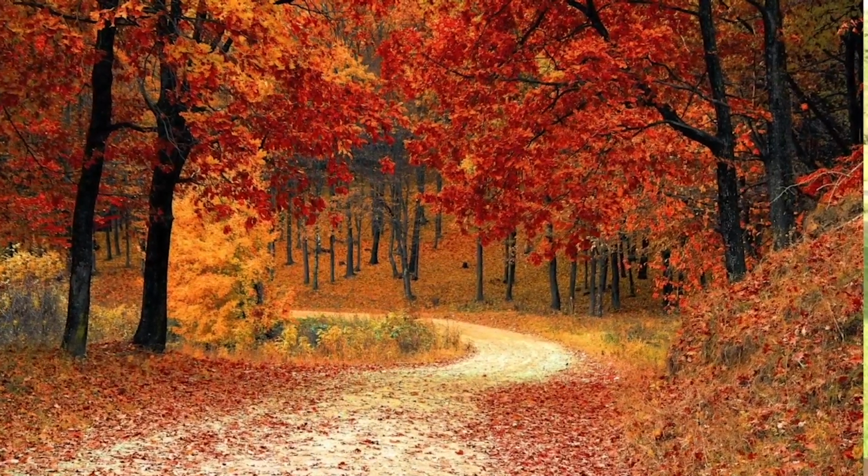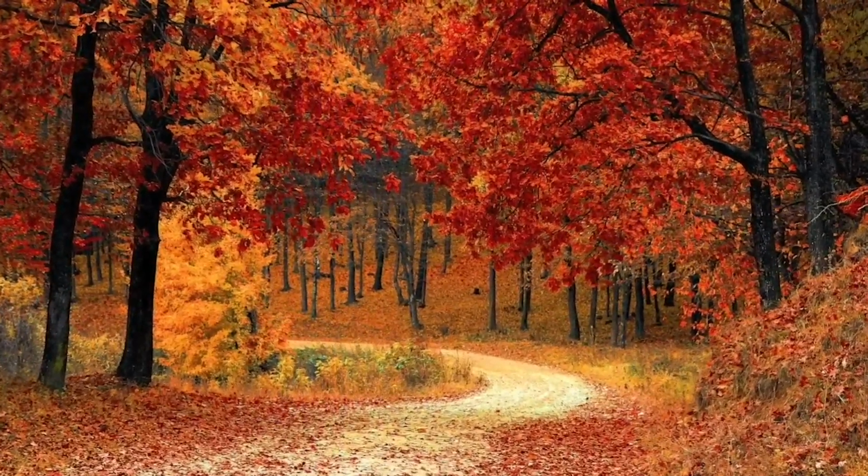Another one of my favorite things about autumn's arrival is the beautiful changes in the color of the leaves. While I do prefer the green of summer, I really enjoy the red, yellow, and orange shades of the leaves in autumn. And again, while I love melons, berries, tomatoes, corn, and other produce that are available during the summer, I also enjoy the bounty of the different vegetables we can get in the fall.